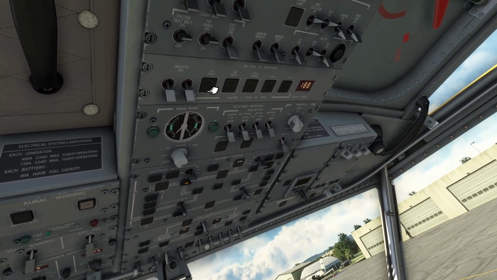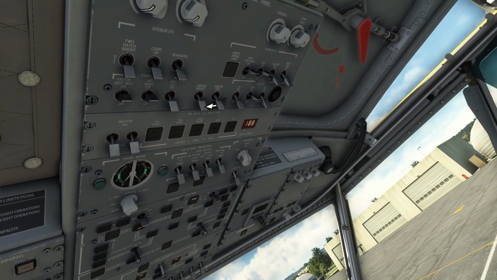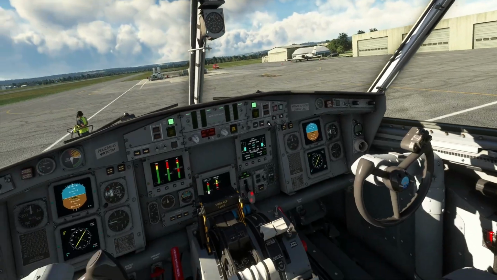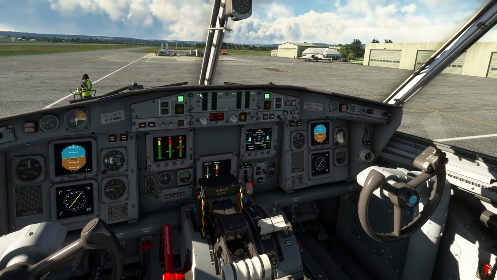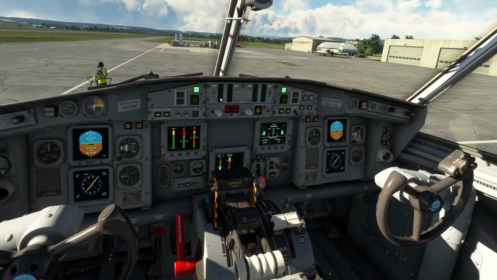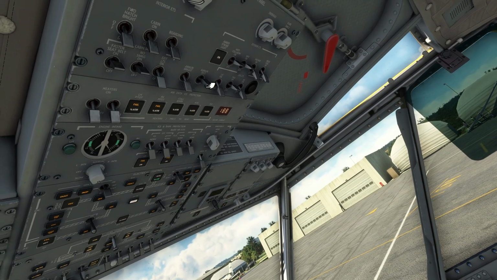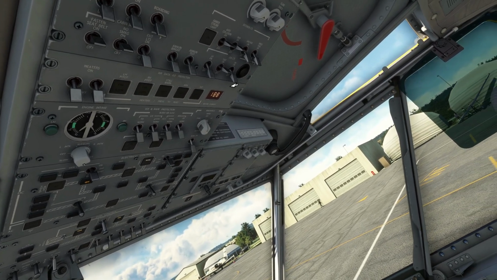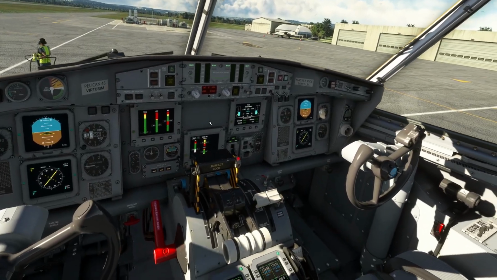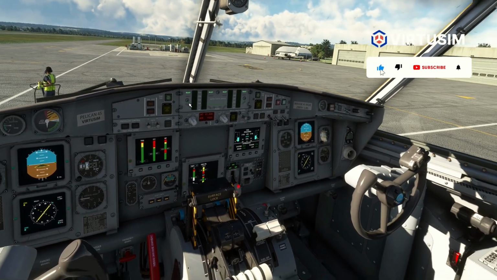Where's that test light? Pitot heat, Pitot still warning, annunciator test. Here we go. So you can test all these lights. But one thing you don't see is the lights here for the water tanks. You can't see that right now. But okay, so now they're ready.